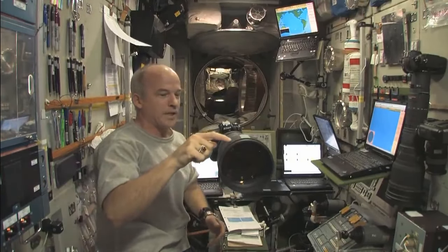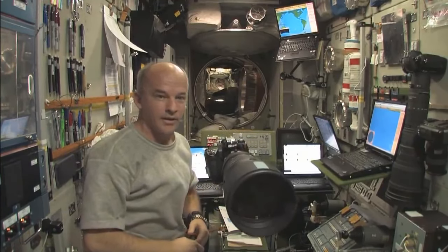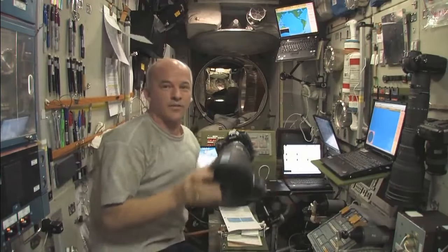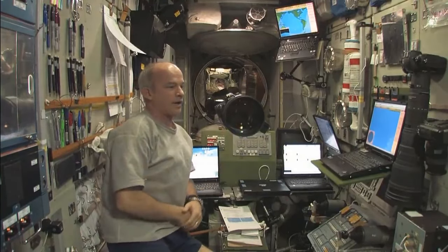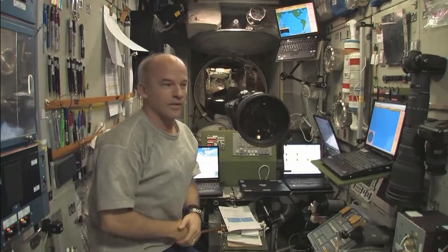There's my camera. I'm setting it up for ignition. There it goes — it actually came a little bit early. Now watch the camera accelerate toward you. I'm going to reach out and grab it and bring it back in view. I'm holding it — I'm actually feeling the acceleration. I'm going to let go again, and here it goes, it's going to take off. I'll try not to let it hit you. I'm going to let go now. And here I go, drifting back toward you again. So the acceleration applies to me, too.